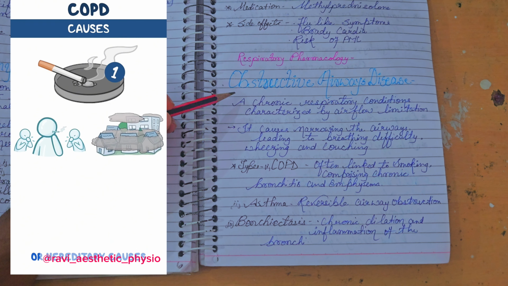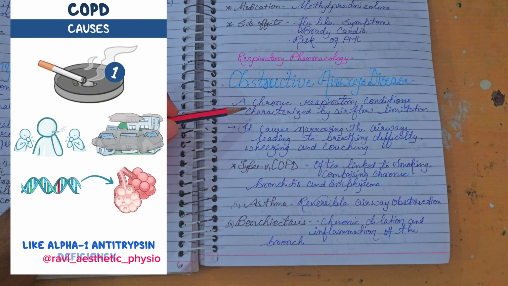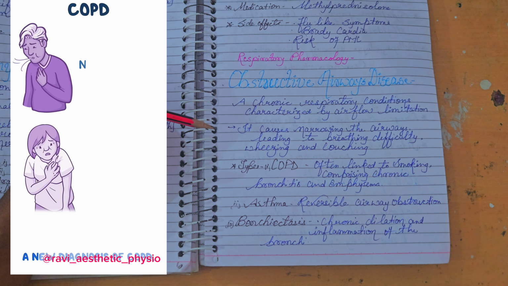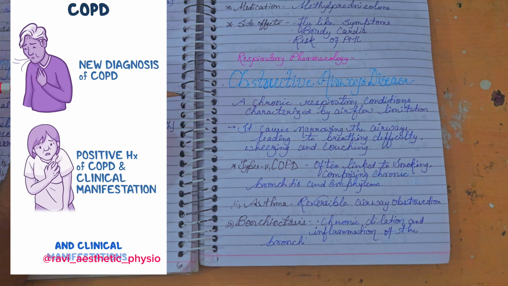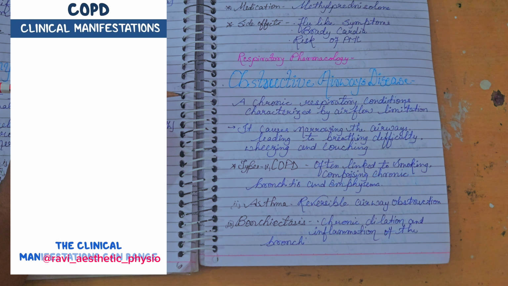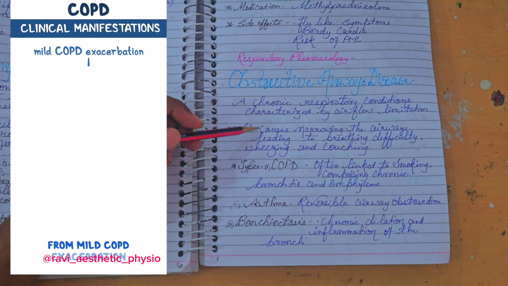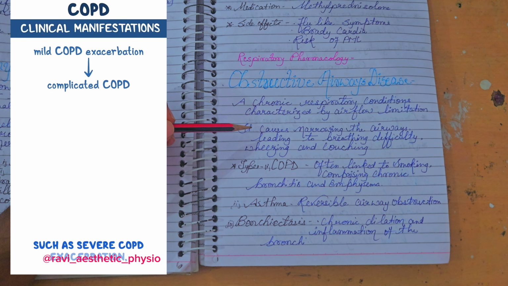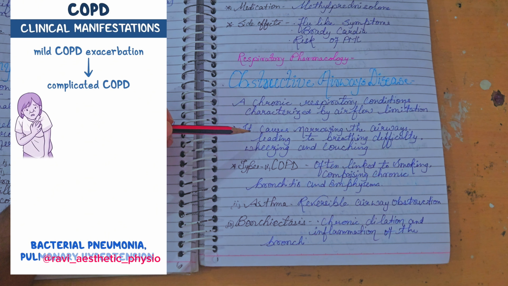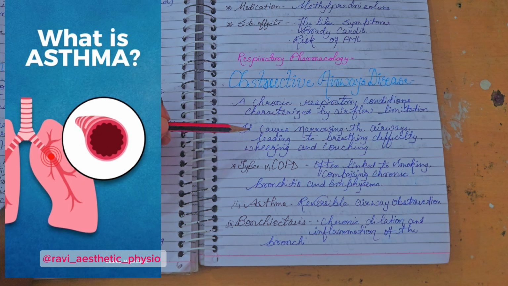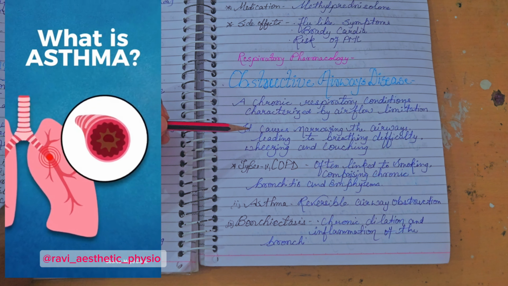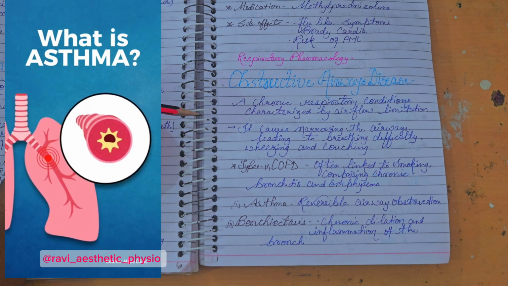It is a chronic respiratory condition characterized by airflow limitation. The airflow limitation means slowing down or any kind of obstruction. So you have not filled your lung completely, due to fluid accumulation or a bacterial or viral infection in your lung. It causes narrowing of airways, leading to breathing difficulties, wheezing and coughing. There are different kinds of lung sounds, wheezing and coughing sounds, due to the narrowing of the airways of the windpipe of our body.